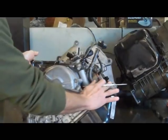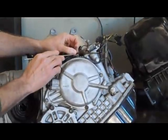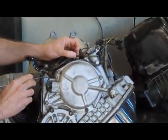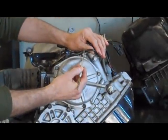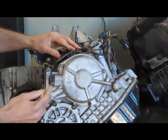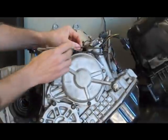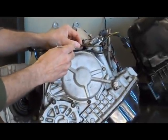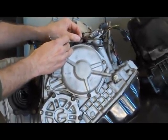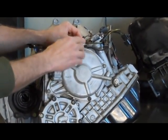On that same note, you have two pulse generators that plug into this transmission. One is green with a black tracer on the wire and the other is plain green. Also, the green with the black tracer has black tubing on it, whereas the other has clear tubing. If you invert these, it's going to try to make one shift and then go into limp mode right away. Always make sure the green wire with the black tracer and the black tube goes to the top of the trans — it happens all the time that people plug these in wrong, so always remember: black goes on top.